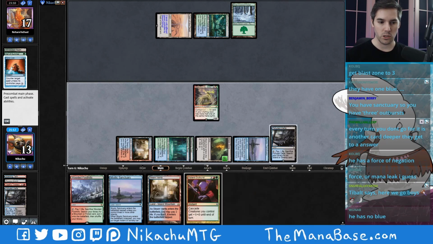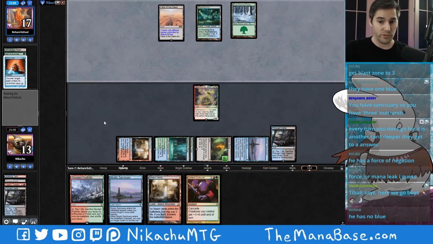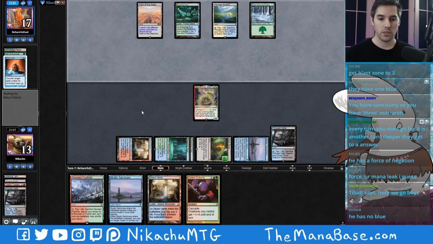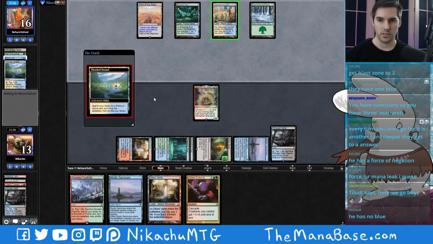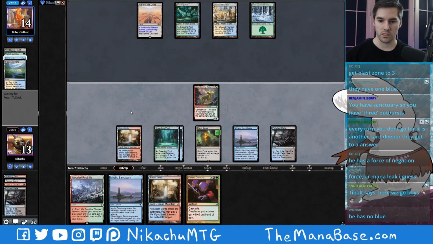And now I can threaten to put Tibalt's Trickery back on top of my deck. So now we have a threat on the battlefield. That's a 5/5 creature. That's not bad, you know what I mean? Oh no, if this is Teferi, I don't know if we can beat that. And the Blast Zone's only on one. Oh, interesting. Fetch to shock. Okay, so I'm not triggering this yet.